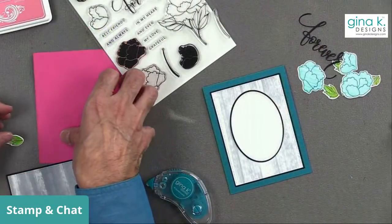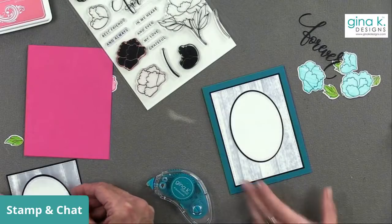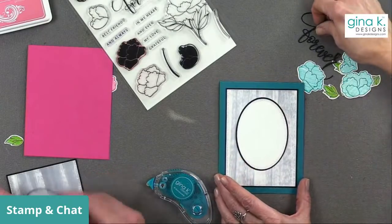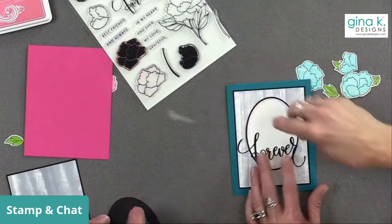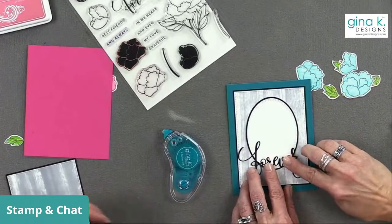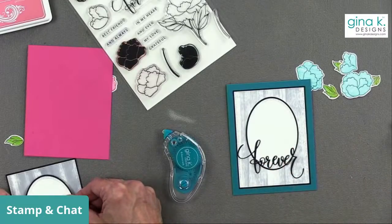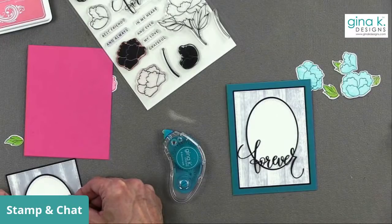All right. So what's next? Did you put that on right center, or a little bit up? I put it a little higher because I thought if I put the forever going across like that, then I would be able to put the little greeting down here. Tom, yours looks like soft granite. It does. I love it.